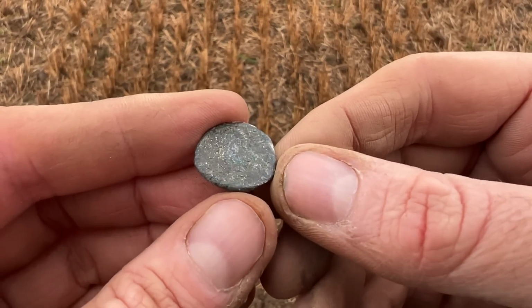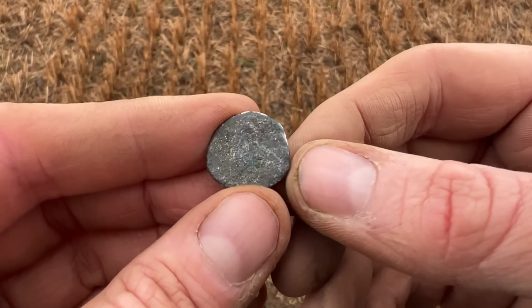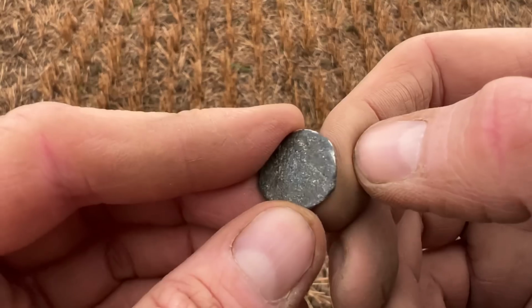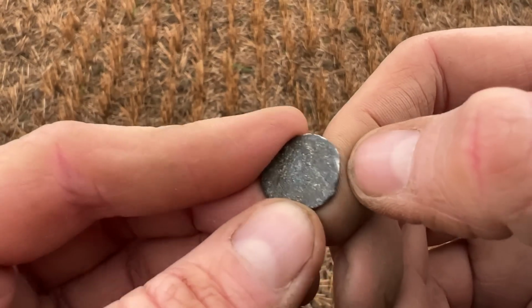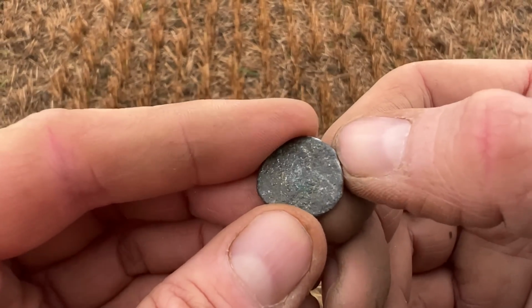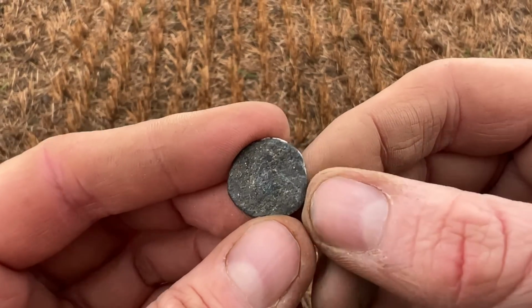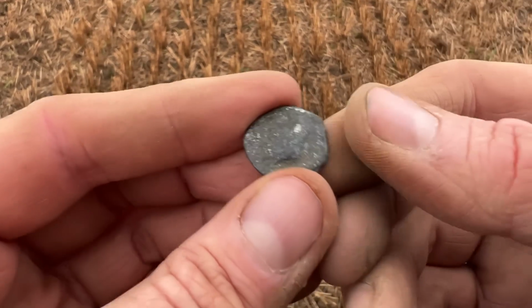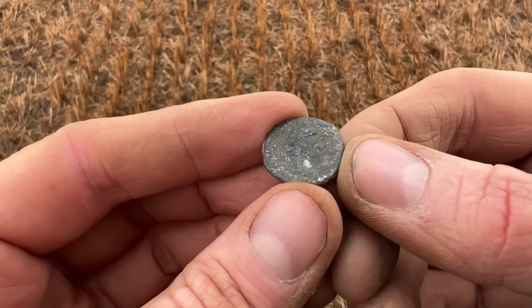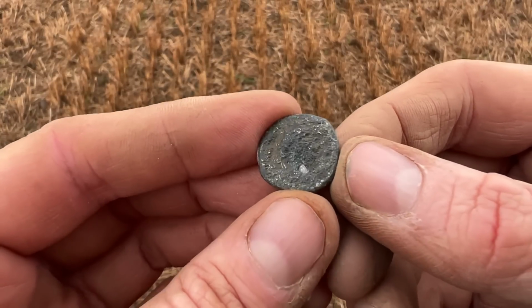I wondered if it might be plated and the surface is silver and below it is copper or copper alloy, but I just picked a wee bit off the edge. Probably shouldn't have done that, but it's a silver coin. There's pure silver below that. That is not plated. It's got a greeny crust on the top, maybe because this is a very waterlogged field, but look, you can see the silver coming through now that I've given it a wee bit of a rub.